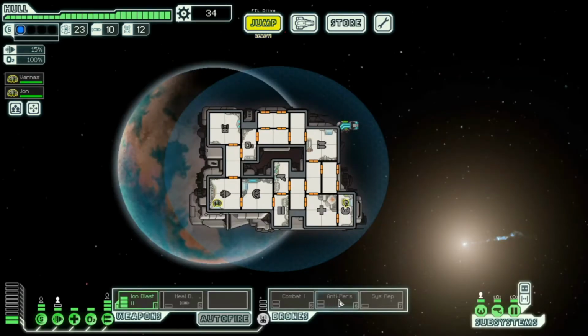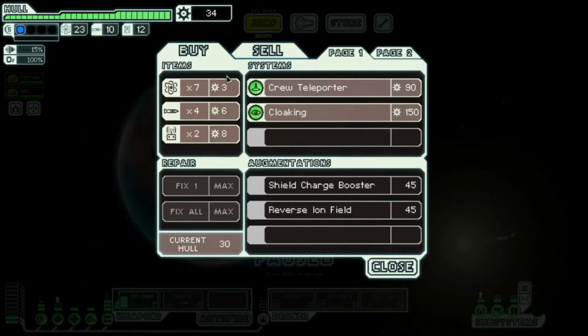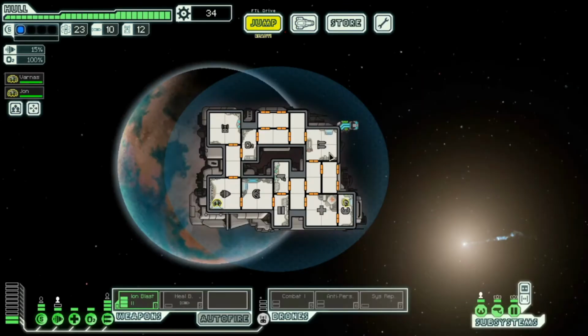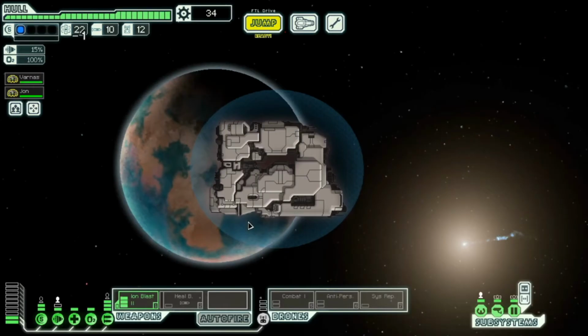Perfect. We have our new drones in place. Did they have a weapon that I did not see? Right, they did not. We could get the crew teleporter later on, or the cloaking. The cloaking would be interesting. Alright, let's jump to this distress beacon.